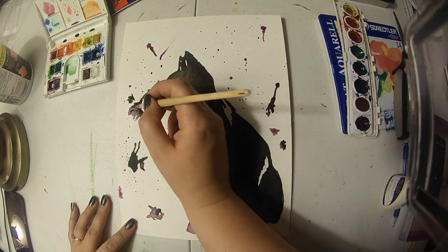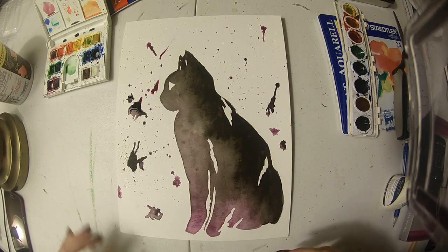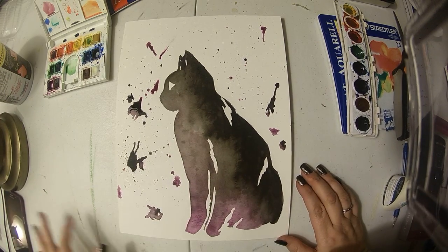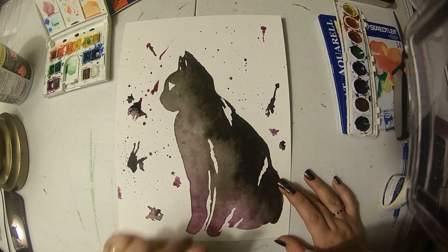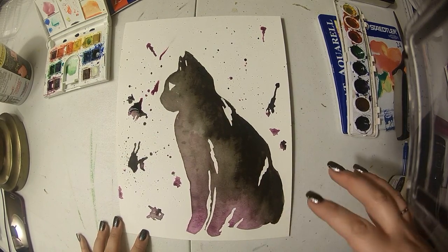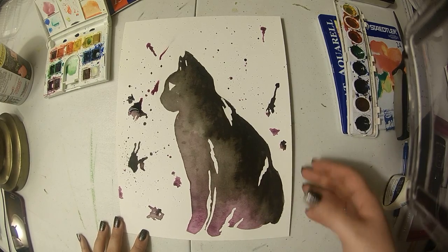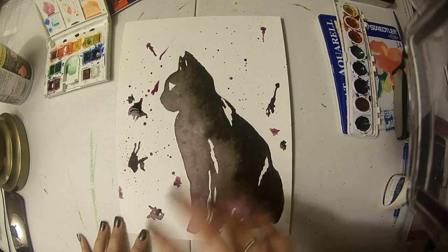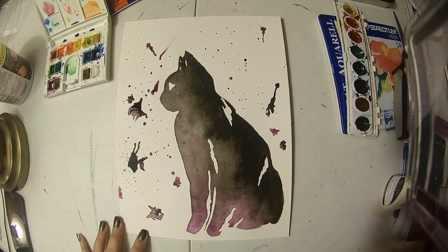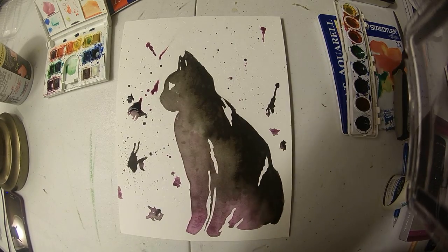I think I want a little bit more black in this one. I'm going to let that dry like I should have to begin with, and then I'll go back and add the eye. I might just do some black micron pen, I might go in with green — I'm not quite sure yet. It kind of depends what I do with the background on the other one. I was thinking about writing a saying on it to go with this picture, so it's a double picture together that she could hang up for herself.